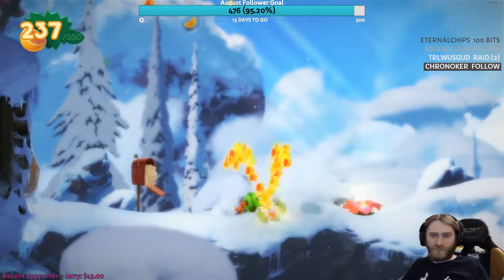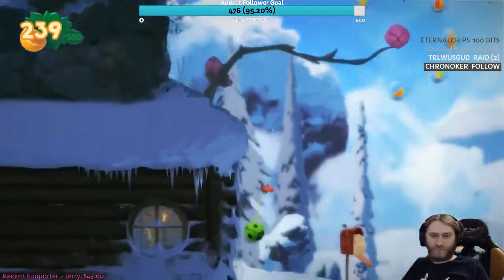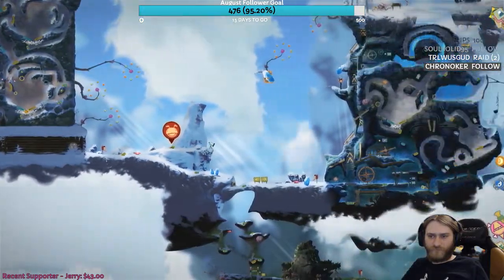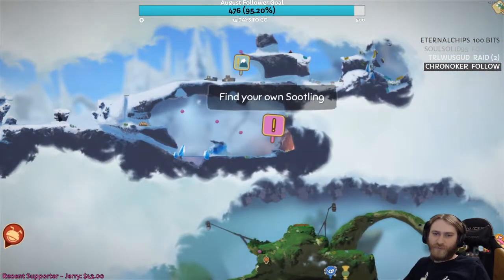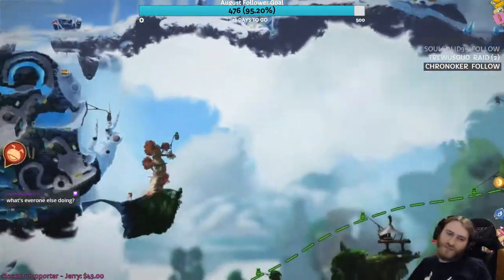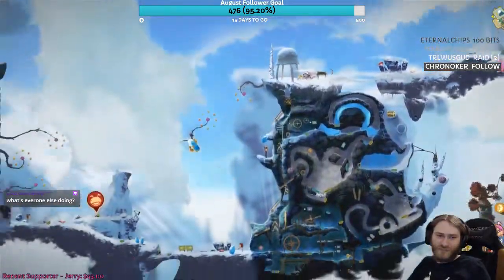Ah, screw it. While we're here, let's open this thing. We can't do anything with it, but... It's random that we can get our own sootling now, though. So, is there any point in going all the way back up here? I don't have the flowers yet, so... I don't know what to do. It's like, do I want to go all the way back over here? I think not. But what if it gives me the flower power? I don't know what to do.